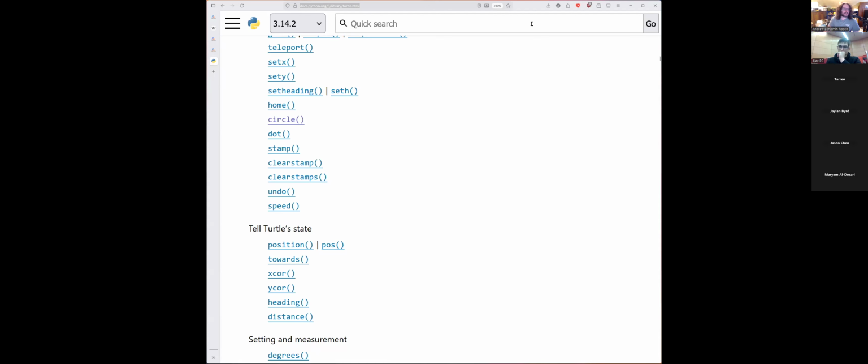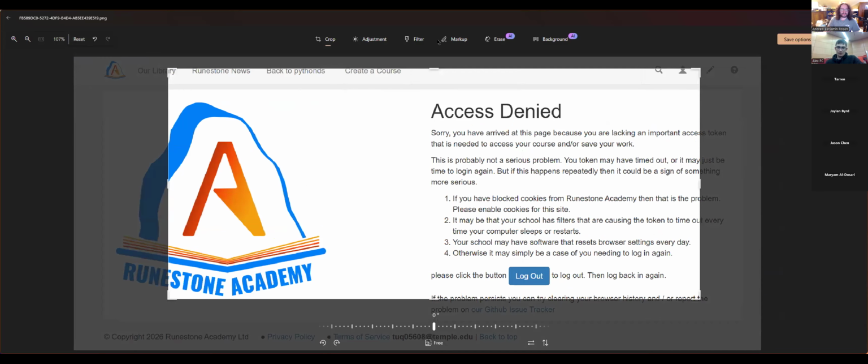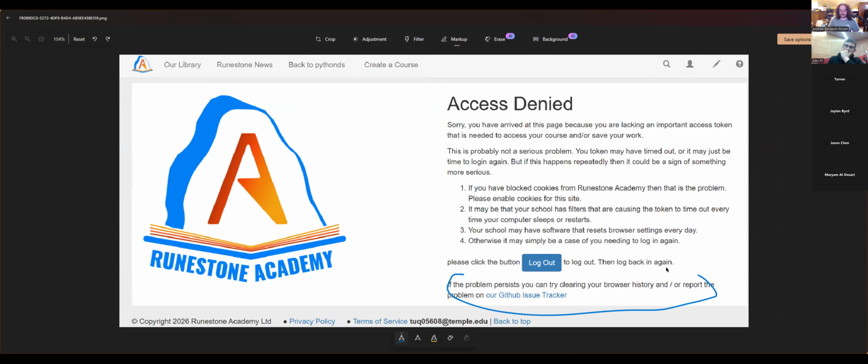Okay, let's go ahead and share for a minute. Share screen. So I've not seen this page before, but let's follow the instructions, right? You want to hit the log out button to log out and then try and log back in, because web browsers can be weird sometimes. And then as it says, if the problem persists, try clearing the browser history, which is a bit more advanced, but you can clear out your history, which is a useful thing.